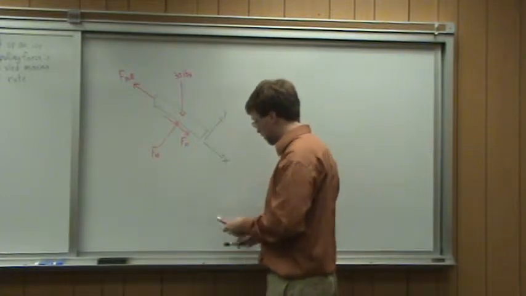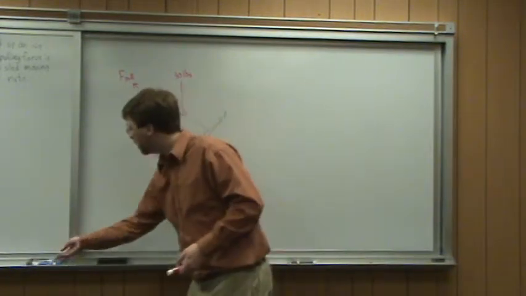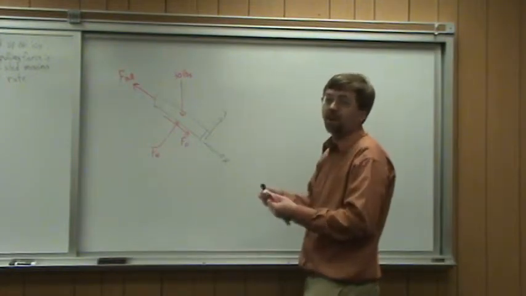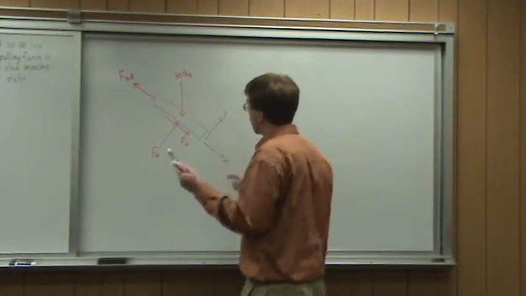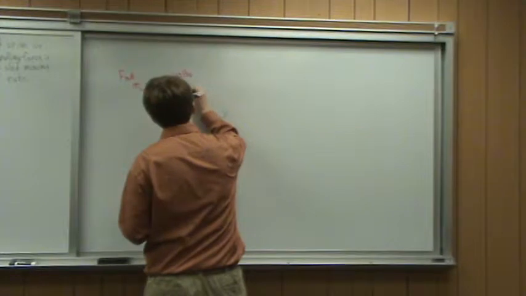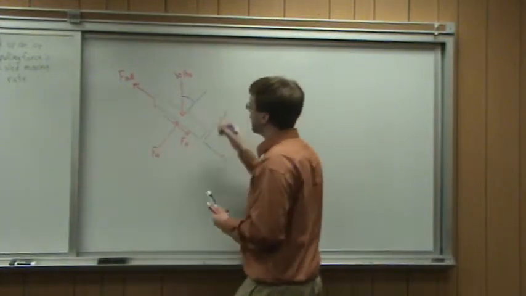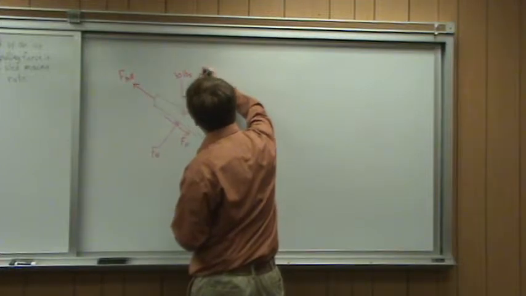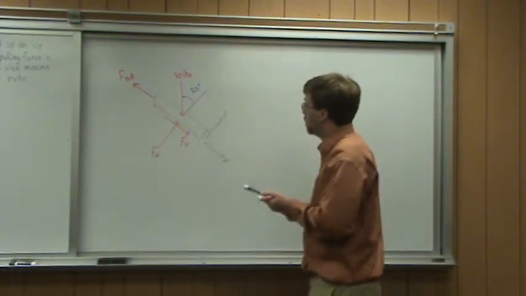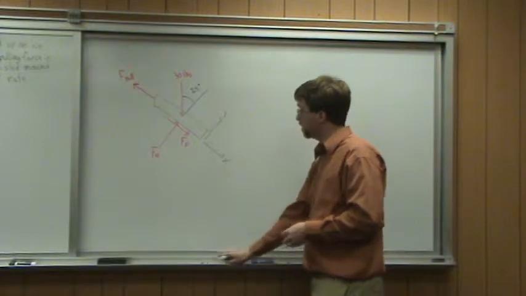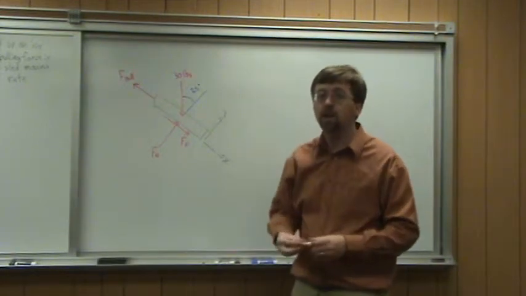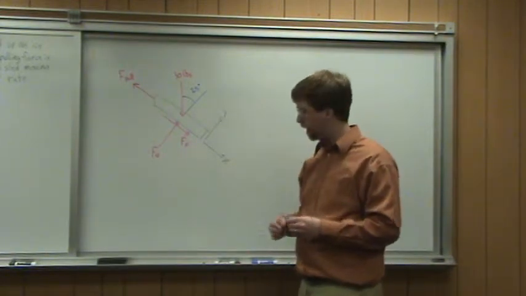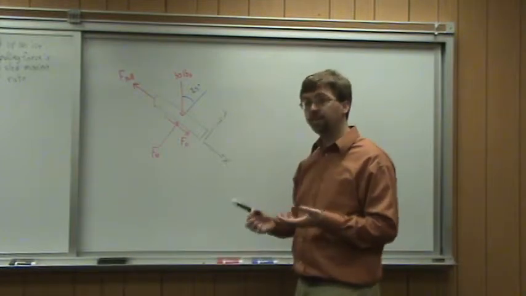With that, I can reduce the number of angles I have. This angle right here is going to be the same as the slope of my incline, 25 degrees. This thing is going at a constant rate, so I know my sled is in equilibrium.